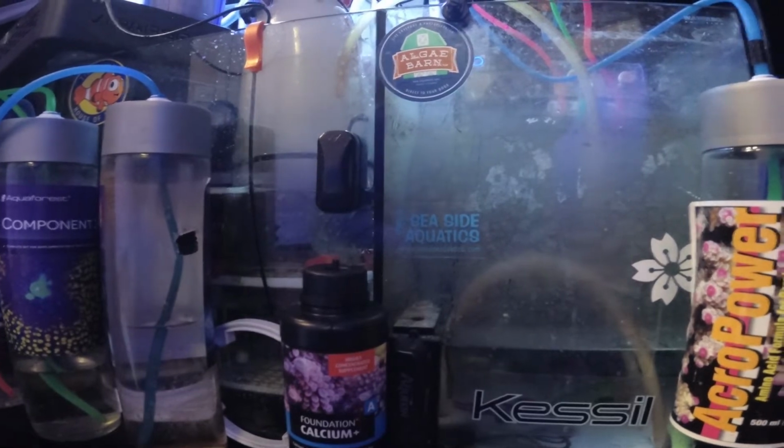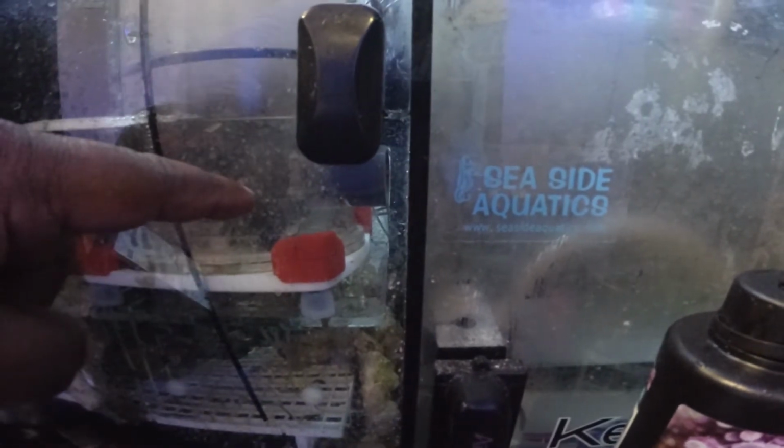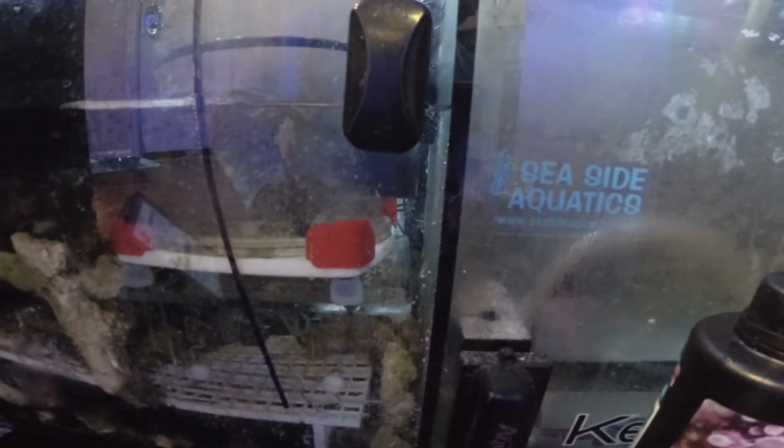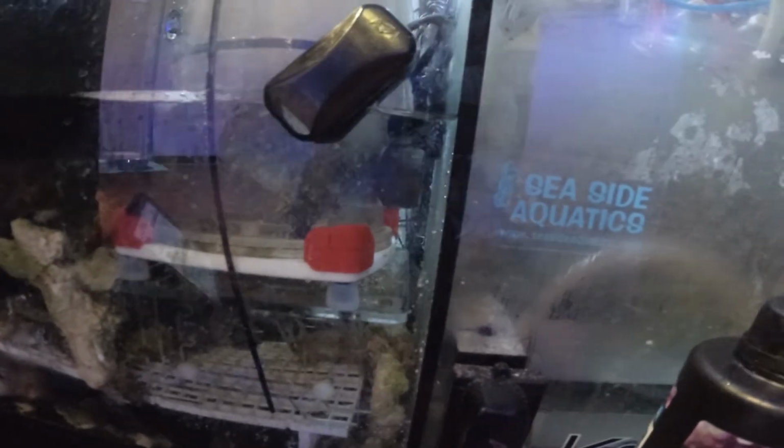Let me see if I can adjust this a little bit. I'm going to set up a GoPro here. I actually thought ahead, and I have it on a platform which is adjustable height. So ideally, what I need to do is cut off my ATO also at the same time, and increase the height of the platform, which will drop the water level in the Skimmer. Thus, I shouldn't have the overflowing until the 110 and the new Skimmer come. But until then, see that I have a water level with very little clearance. So I'm afraid if I move it up, I might have to increase the water level in the sump to make up the difference.